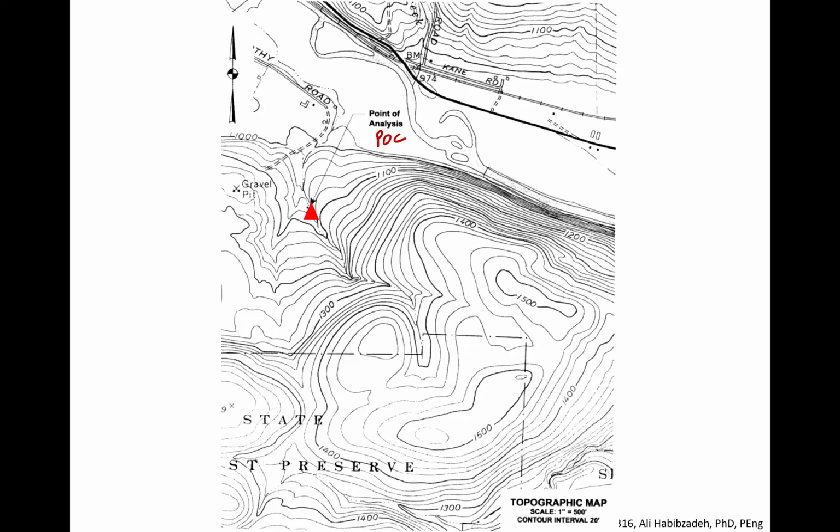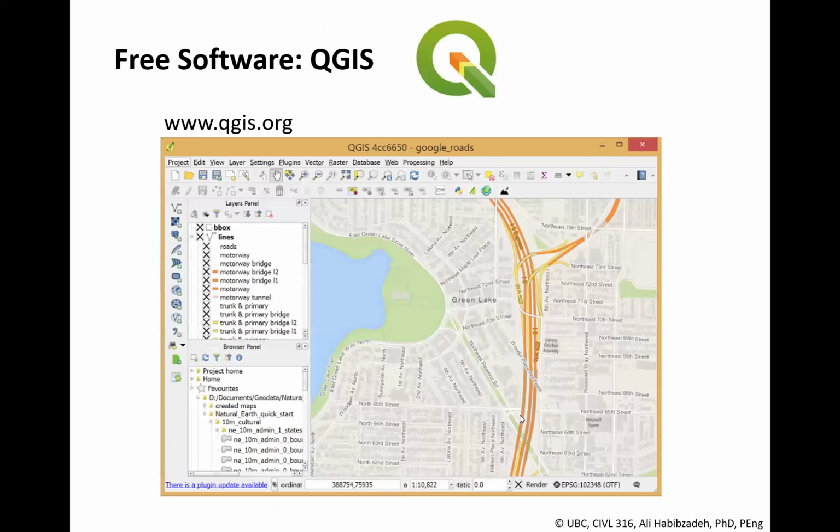And one last thing for today is that a lot of these calculations seem to be relatively simple but tedious. A lot of detailed line tracking and reading labels and so on. So it's something that you don't really want to do manually if possible, right? Luckily, there is GIS software that does this for us. There are many of them out there. ArcGIS is a famous one that you might have heard of and might have used. At UBC, you get access to a license for ArcGIS as well.